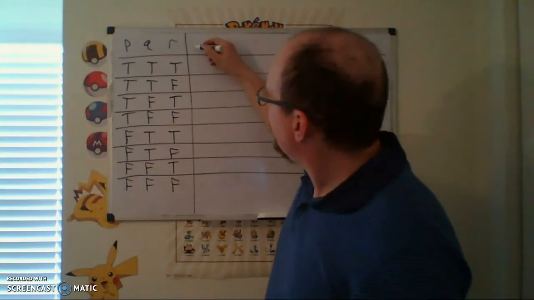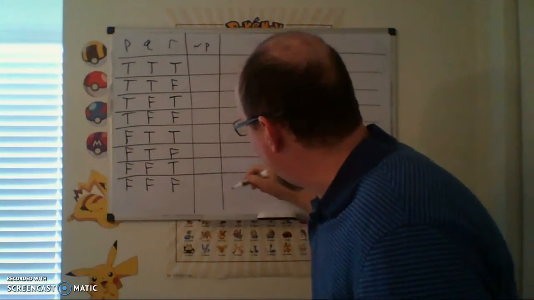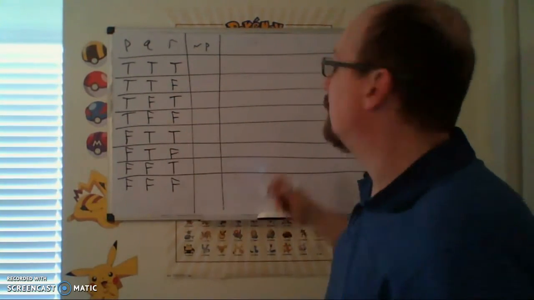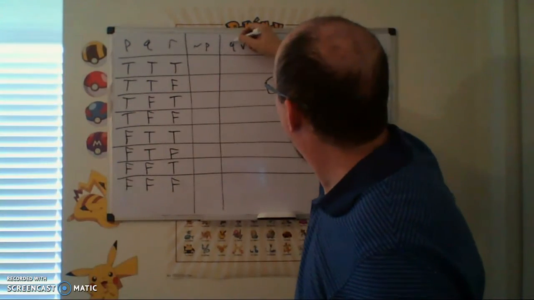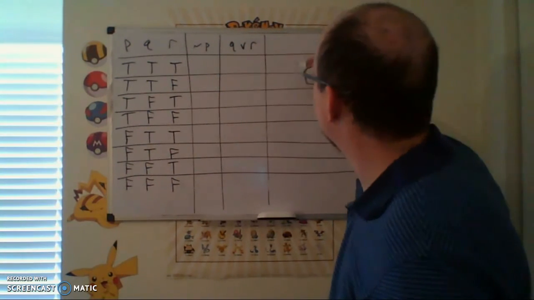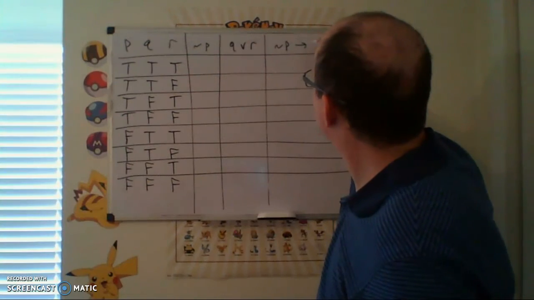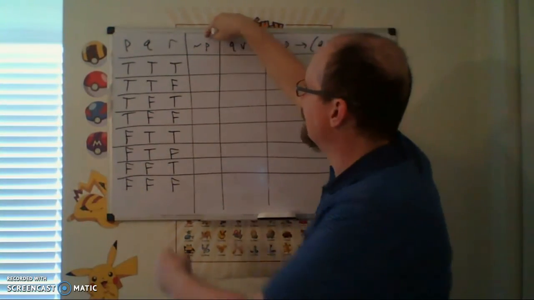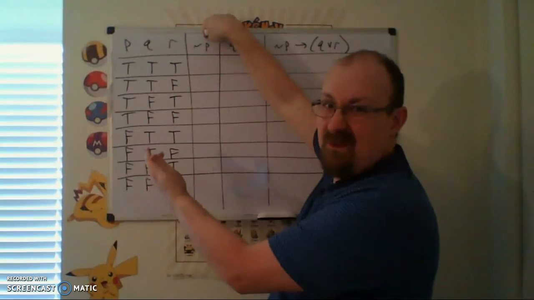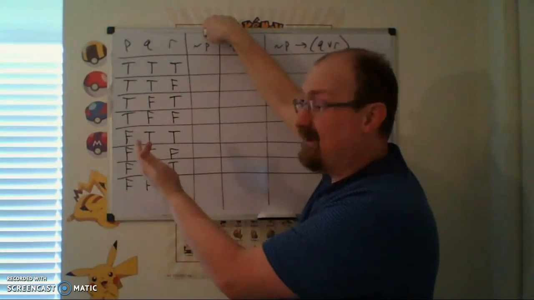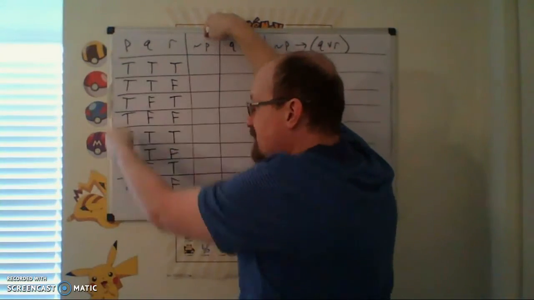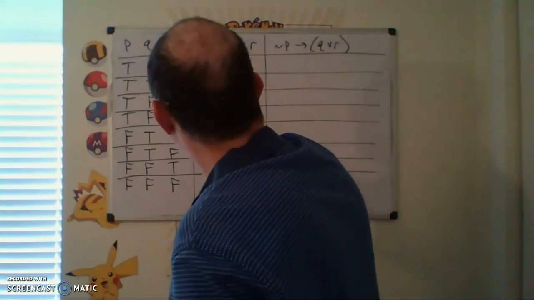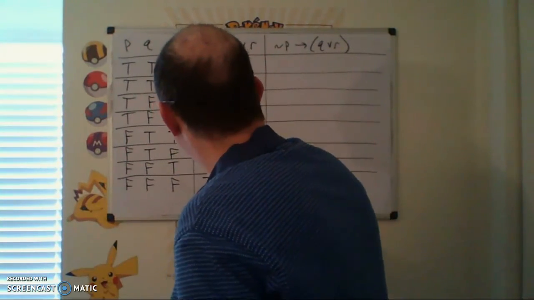Anyway, working our way down the line, I'll go ahead and chunk this into the pieces I'm going to use. So I've got the negation of P up there, Q or R for that disjunction on the other side, and then we'll have the conditional that hooks it all up at the end. Again, the negation is usually the one folks are super comfortable with compared to everything else. I just take the column for statement P and flip it. So false, false, false, false, true, true, true, true.